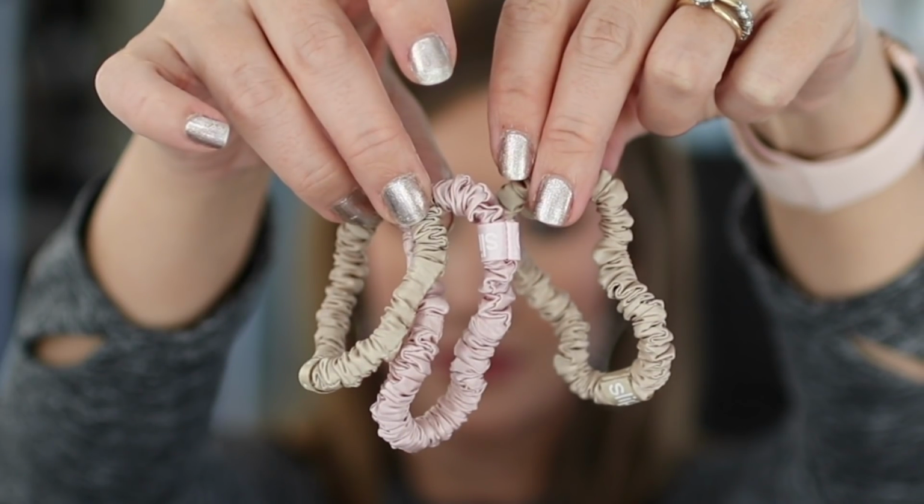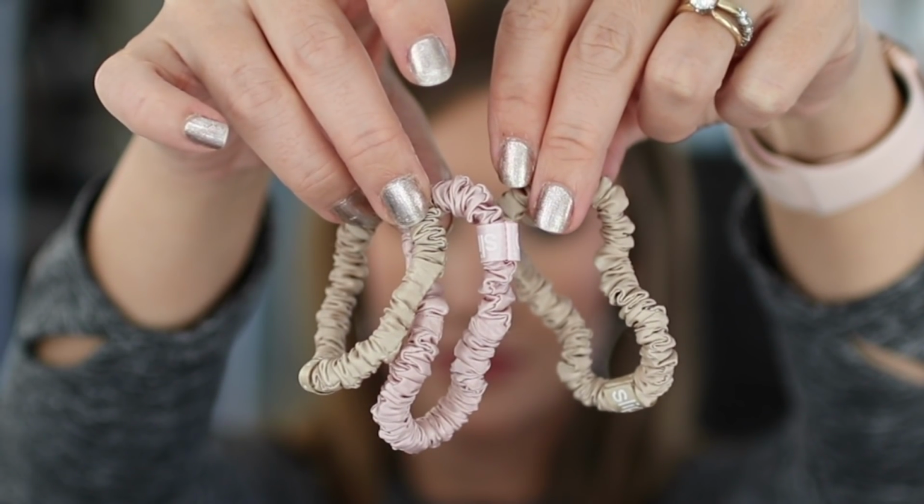I have to give my slip hair ties a shout out. Discovered these in 2020. They are the only hair tie that not only does not crease my hair like other hair ties do. I have very, very crease prone hair. It will crease even after 2 minutes of being in a ponytail, but not with these. They don't slip out of my hair. They actually hold my ponytail really well. And you know, they don't pull your hair out either. These are so worth the money.